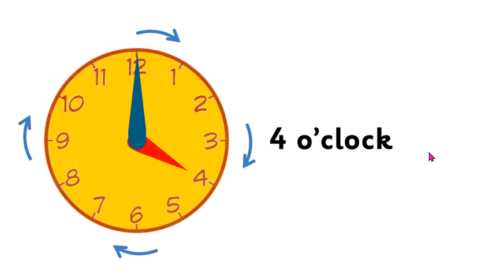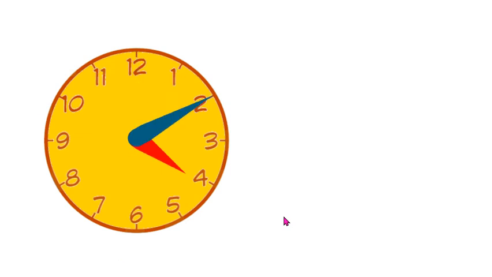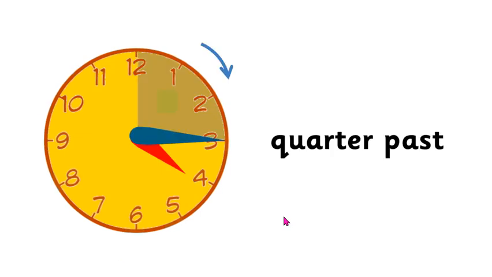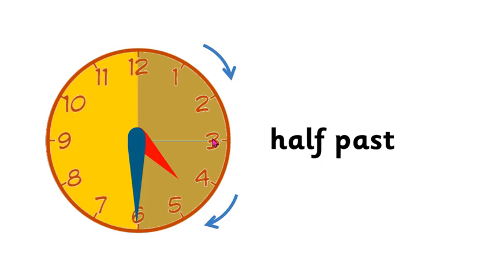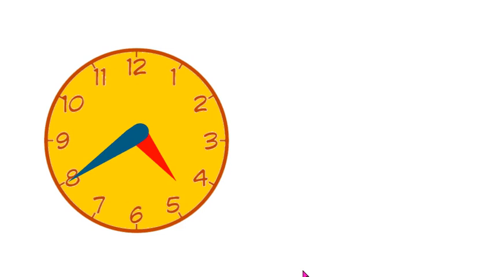Now, a bit of a recap on the hands. They move in this direction, clockwise around the face. The minute hand turns all the way around, and the hour hand will move on 1 hour. So the minute hand moves around 60 minutes, and the hour hand will move on 1 hour. So if we start on 4 o'clock, it moves on like this. When we reach 4:15, we can see that lovely quarter here. It's gone a quarter of the way round. The minute hand carries on. 4:30, and look now, the hour hand is halfway between the 4 and the 5. And it carries on going round this way.